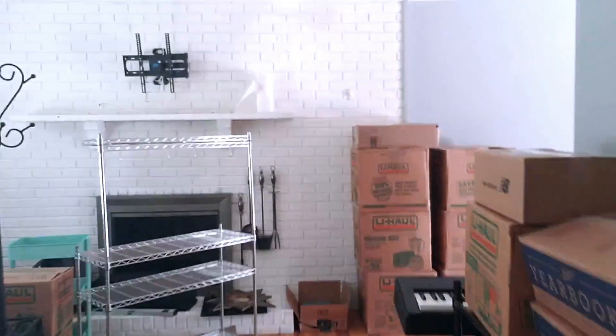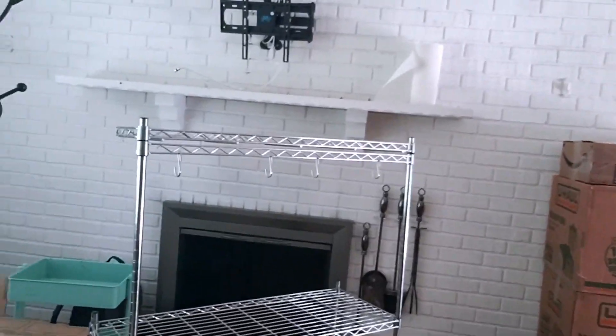The movers came and went and we are in the process of getting all our boxes inside. I've got the closet set up a little bit. Let's take a tour of our lovely remodeled bathroom. Here's the little one's bedroom - it has a cute little closet space that's just the right size for her. And my other girl's bedroom space.